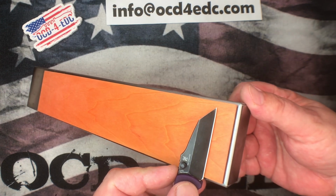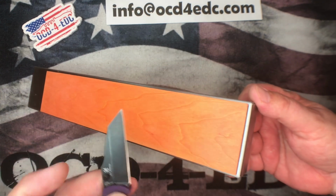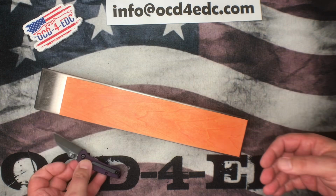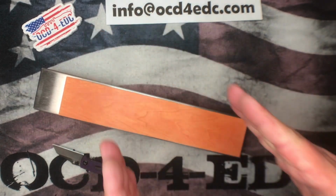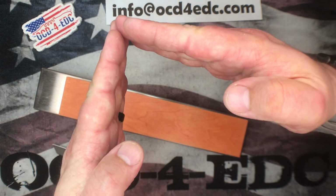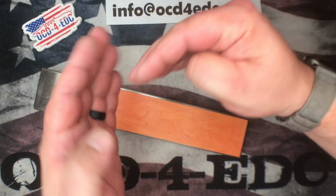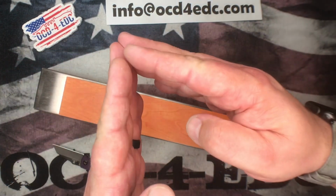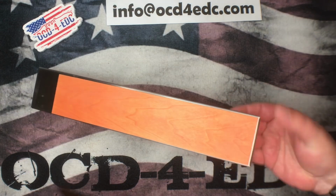But you're going to hold the blade, and what you're trying to do is just refine the apex. So, you've got your primary bevel coming down like this, and then your secondary bevel is more like this. And all we're trying to do is refine that apex. We want to remove the burr and then make the apex as fine and as narrow as possible.